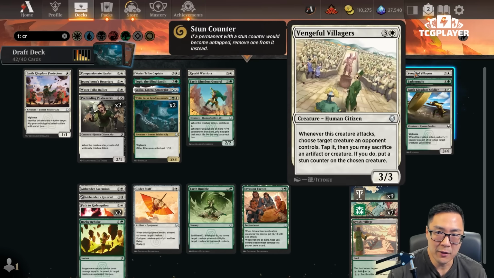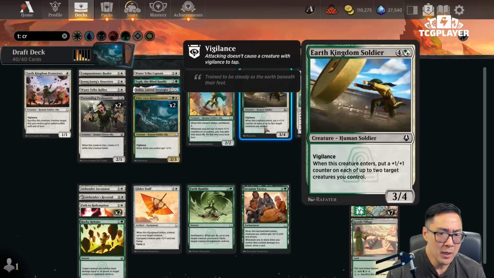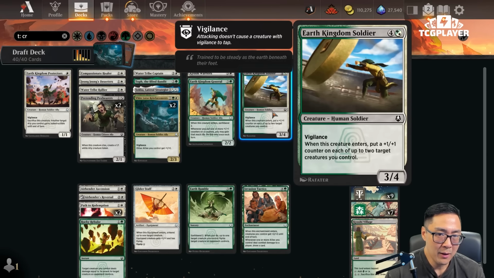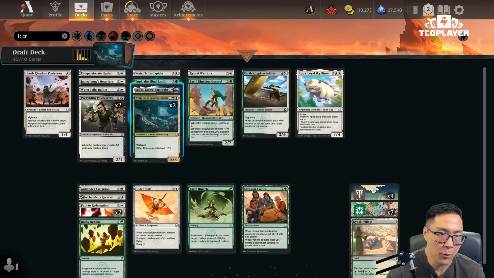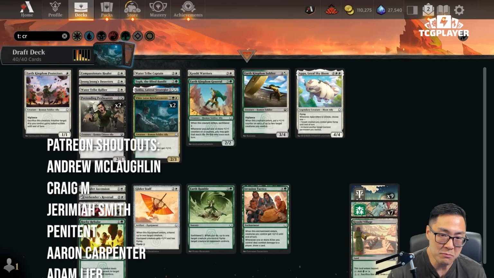Yeah, I'm going to just cut the Villagers. I'd rather just play one of these 5-drops. And I think I like the Soldier a little more, because this is just more flexible. You play this, move the counters around right away. And I think having one is pretty cool with airbend and flicker. So let's try this. It's more of a mid-range green-white deck. We're not super all-in, but I am curious to see how this plays out. Let's give it a whirl.